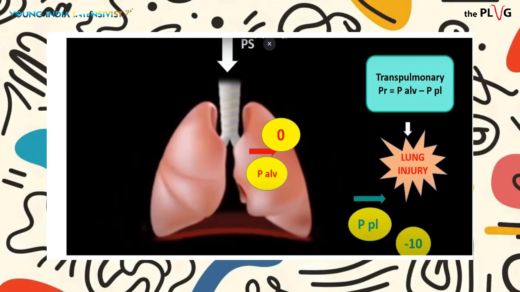So what happens is the patient is not improving on NIV. Sometimes we increase the pressure support. There we are increasing the alveolar pressure, the plateau pressure, and thereby the transpulmonary pressure. So this is erroneous, and we have to be mindful of that. And this is not uncommon. The patient is not improving, there's a tendency to increase the pressure support, and thereby we are causing more injury because we increase the transpulmonary pressure, because the transpulmonary pressure is equal to the P alveolar pressure or the plateau pressure minus the pleural pressure.